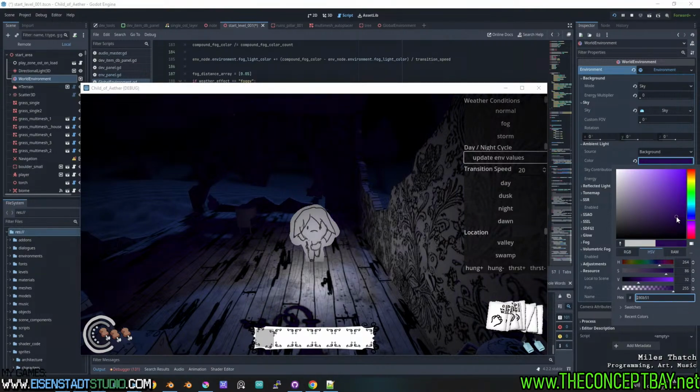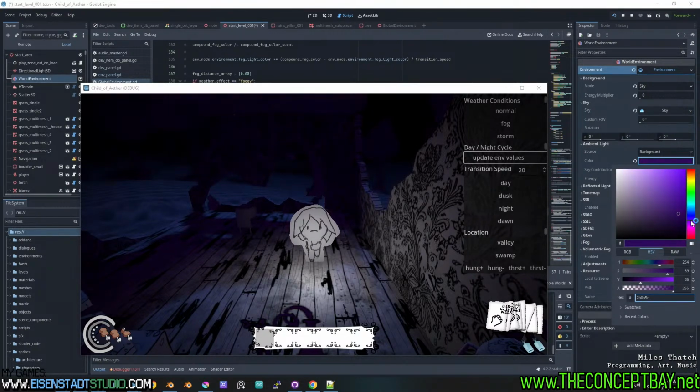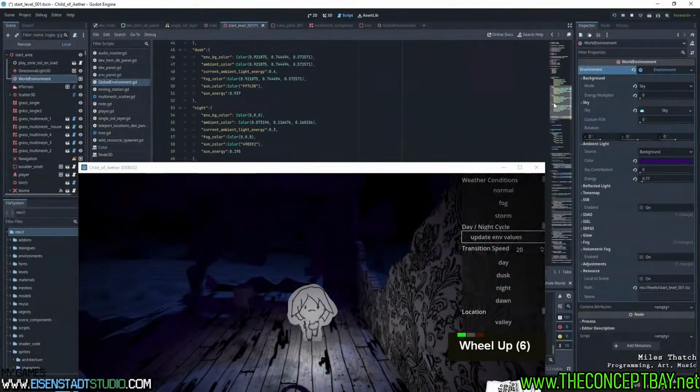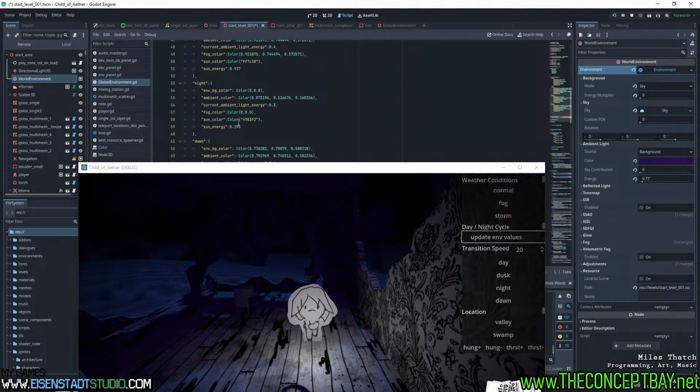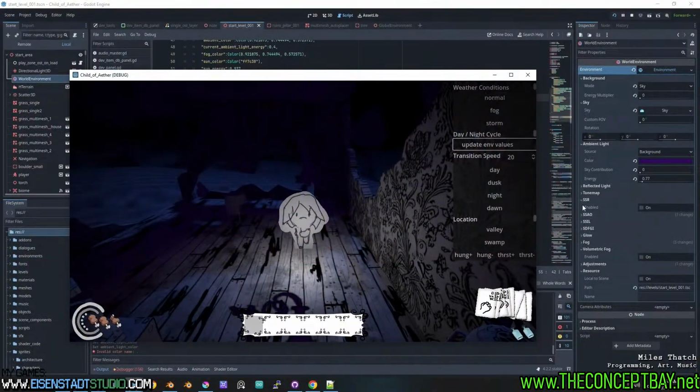We can go purple for those. That would give it a nice look. Usually you go purple when you've gotten so blue there's no other way to go to make it even more blue. Okay, so let's go night. This is ambient light. Ambient light color. Okay, not bad. What else can we do here?